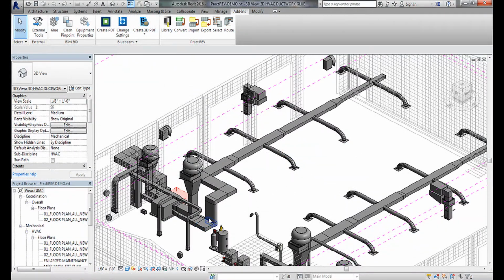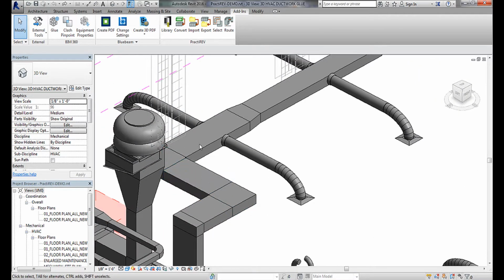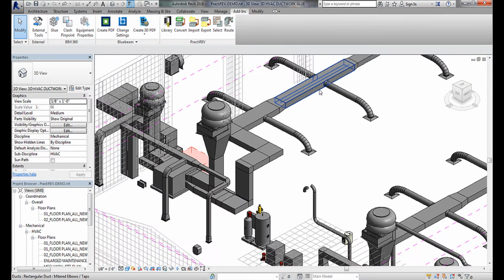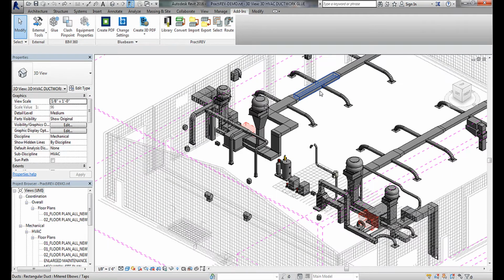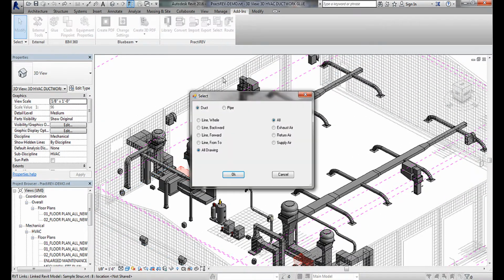Besides being able to import a drawing from PractiCAD into Revit, PractiREV also has the ability to convert and export out. This means we can take a Revit drawing and convert it into PractiCAD or PractiCAM. To demonstrate this, we're looking at a sample engineered drawing with no joints, flanges, or manufacturing data within the drawing.